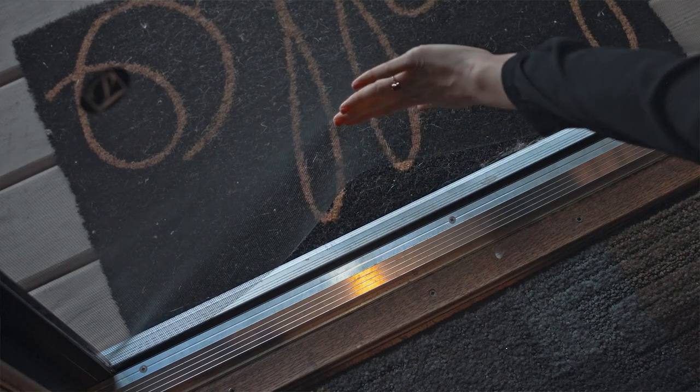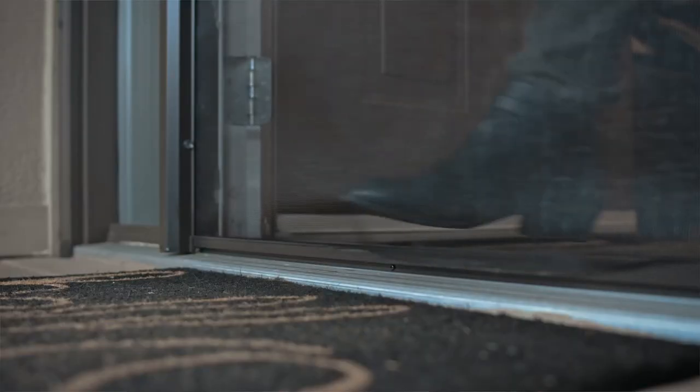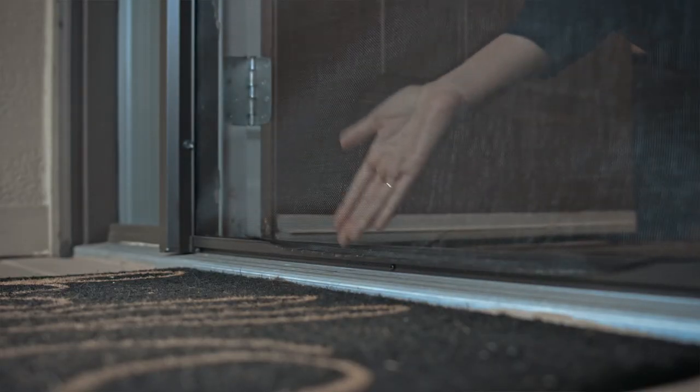The fact that the mesh sometimes comes out of your track — whether it be in a windy condition or because someone has walked into it — it's not a problem at all. The screens are made for that very reason, to be able to resist impact. That's why the screen can come out.